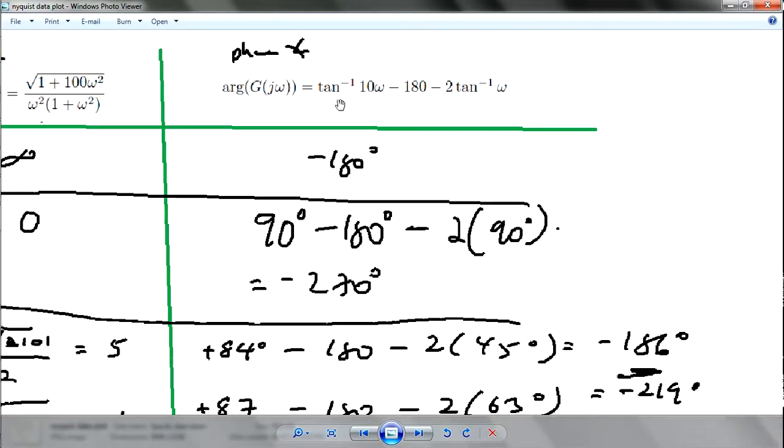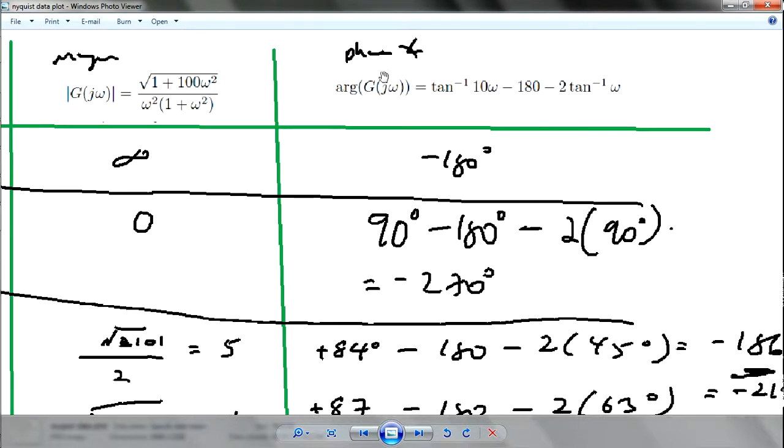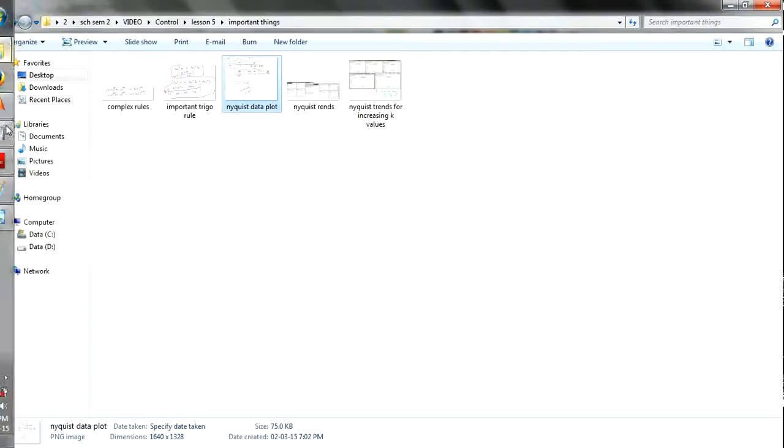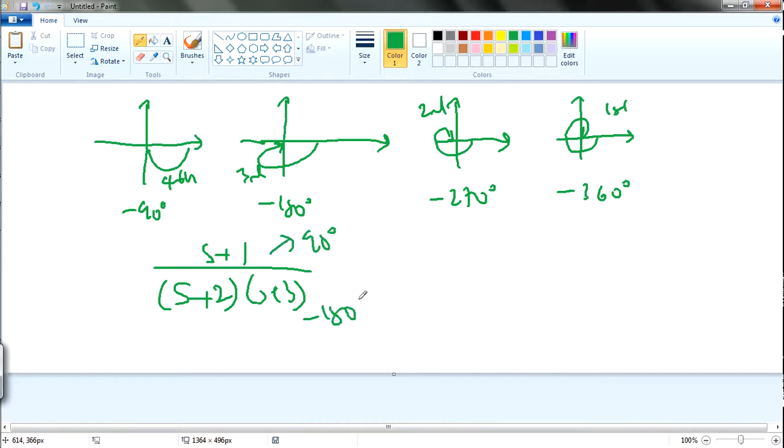So from here you can roughly gauge how many angles there are. Typically, if you were to plot this, it depends on the relative angle. As I said earlier, if you have a number of poles, let's say s plus 1, s plus 2, s plus 3, this contributes 90 degrees, and this contributes minus 180 degrees. The summation of these two will have minus 90 degrees. So from there, you can know where the root locus is coming from.